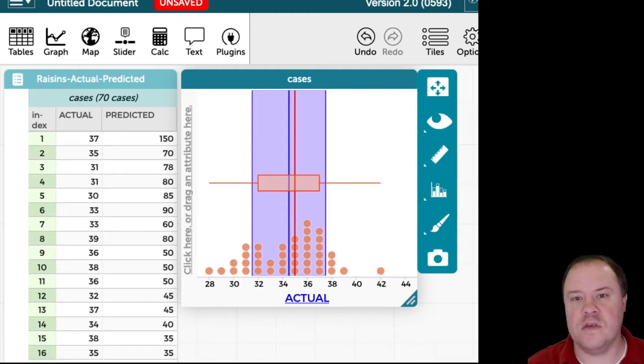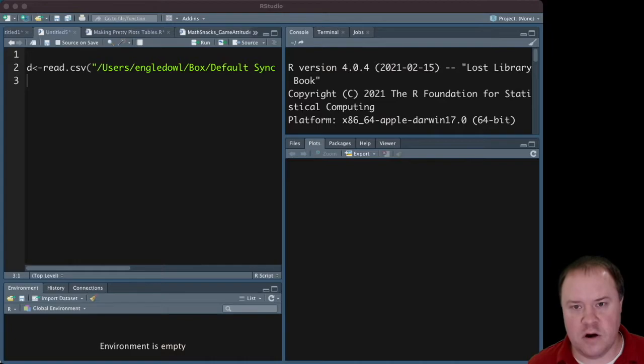And I show you this to show you also the power of R in being able to produce really nice looking graphics. And so in order to do this in R, we do have to use one package, but I'm going to use base R as much as possible. So to start off, the first thing that you need to do is load the data in.